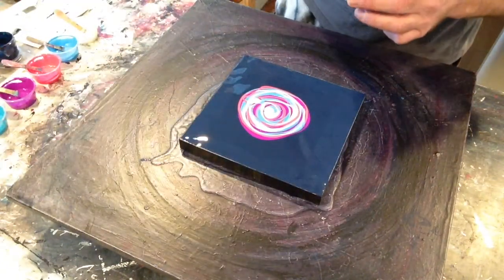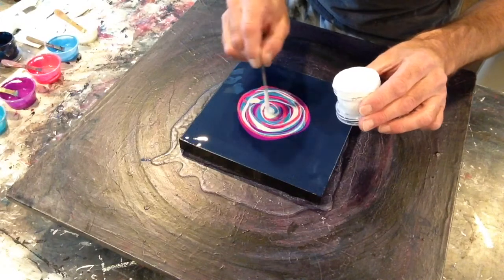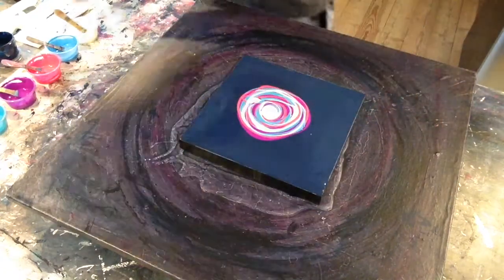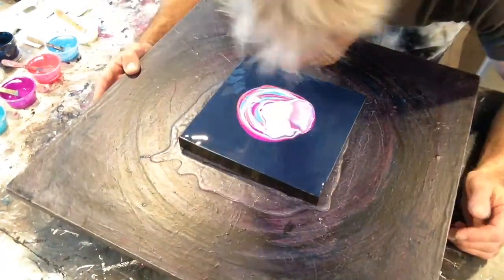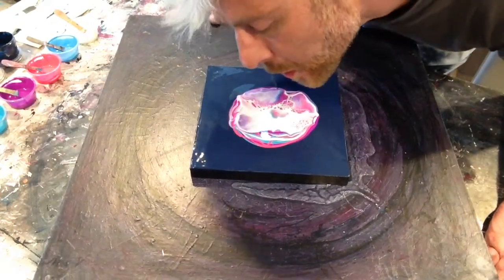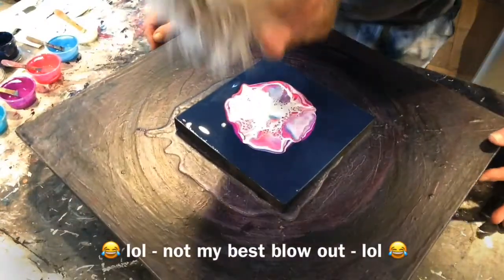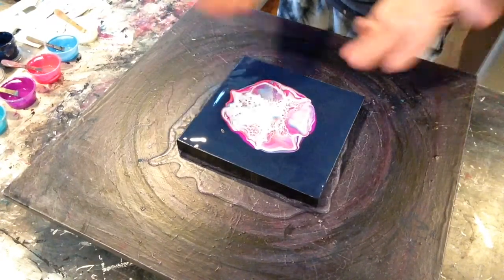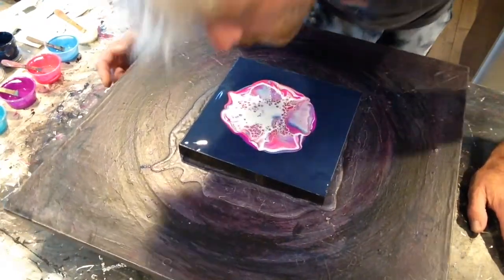Okay, so we're going to use the white cell activator. As you saw in the pictures to begin with, this is the Shelley Art recipe, the Australian Floetrol with Amsterdam paint. Okay, so let's give this a little blowout. So we've just got to let all the paint come back underneath here. While we're doing that, I'm just going to blow out the edges just a little more.